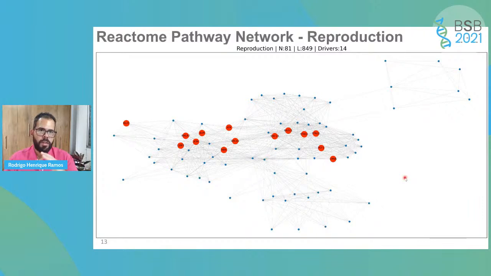This is the same plot as before, just stretched a little. And here we can see that we divide the network in two groups. The red nodes are the cancer driver genes, and the blue nodes are non-drivers. We don't know if maybe in the future one of these blue nodes will be discovered as a cancer driver gene, but we don't know the information yet, so we have driver genes and non-driver genes.